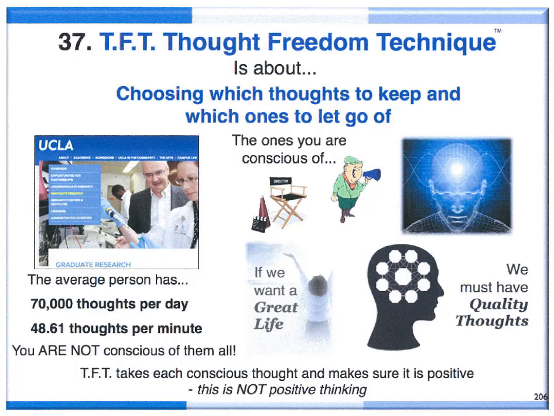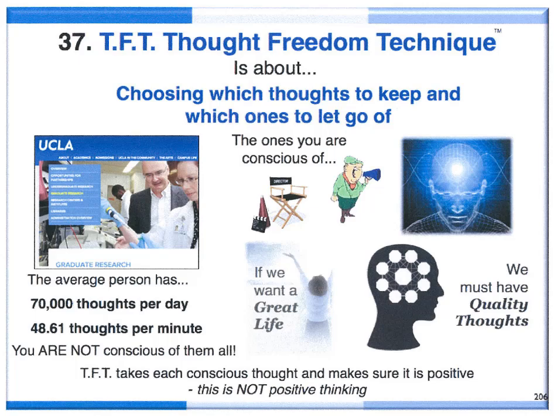Right, okay. Now what we've got is the last of the thought structures. There's 4 more thought structures to come, so it's not quite the last, but they're all to do with design. So it's 4 structures in a row that are connected. But we're going to do the last one first. This is a thought freedom technique. This is about choosing which thoughts to keep and which ones to let go of.